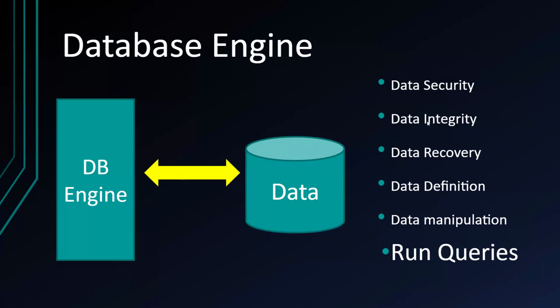It's in charge of data integrity, which means if we say we're recording an order and this order was made by customer number 27, that there really is a customer number 27. To make sure that if we say this is order number 1,222, there's only one order number 1,222, so we can keep everything straight. So that's data integrity.